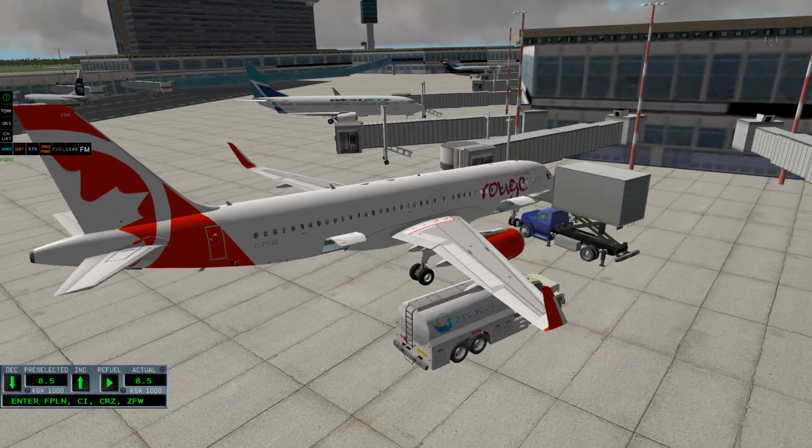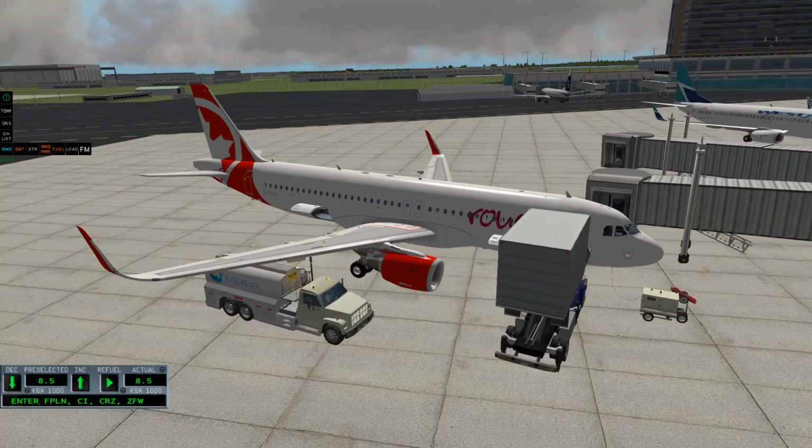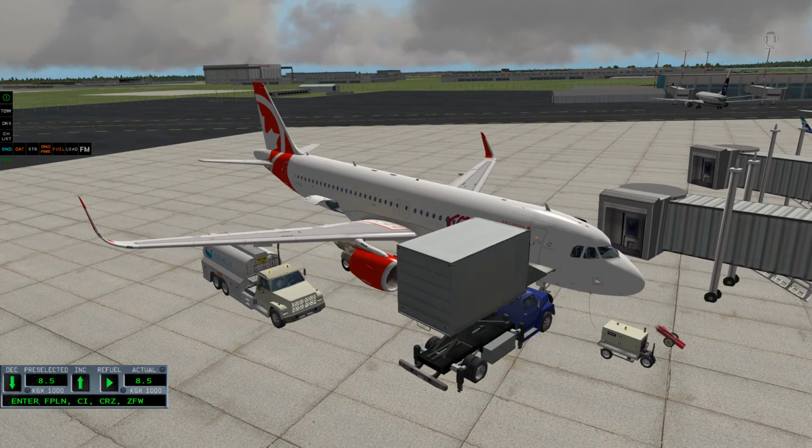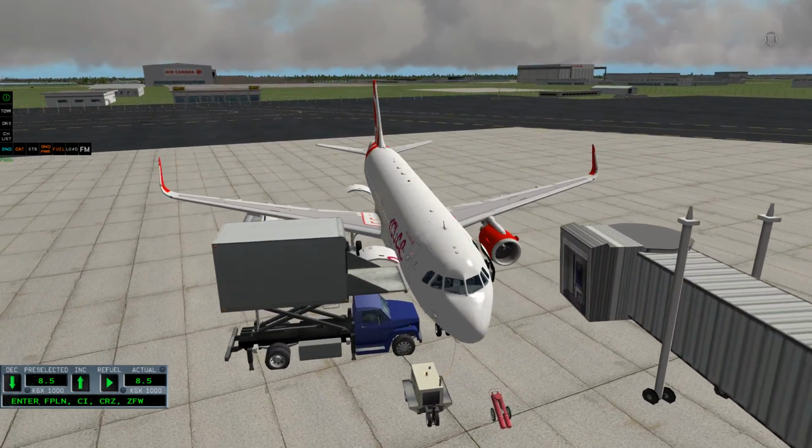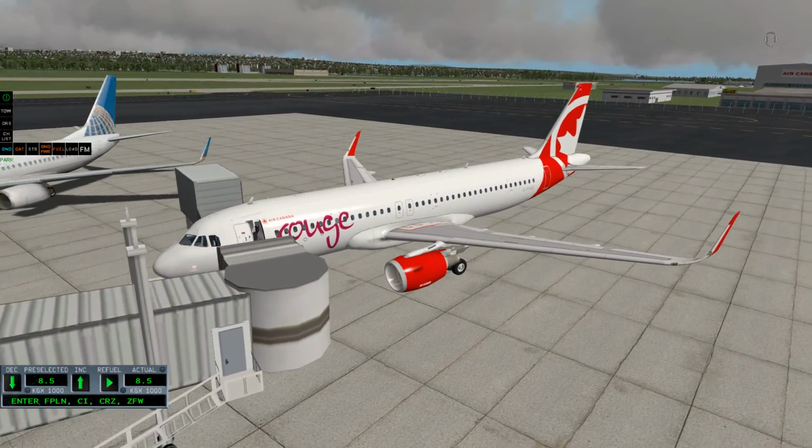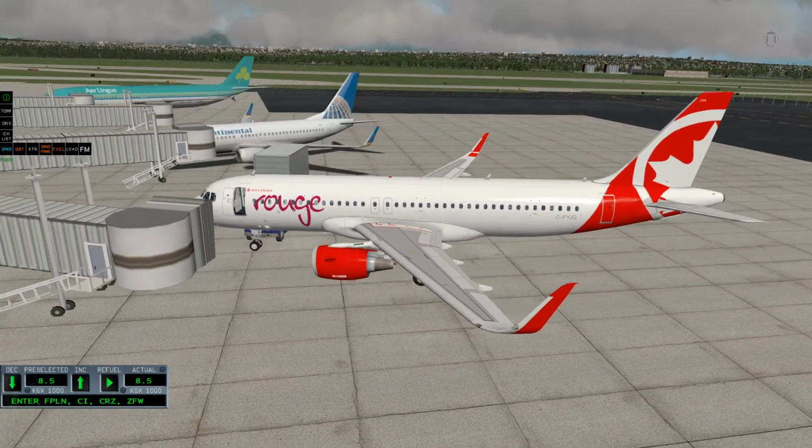I do not get to do these routes very often because my other virtual airline, Air Canada, obviously, the flights book up pretty quick. They are an extremely realistic airline. We fly only real world routes. I cannot make routes. So basically, if that flight is booked for the day, that is it. You are not allowed to do that flight anymore for the day. So luckily, I grabbed this flight.